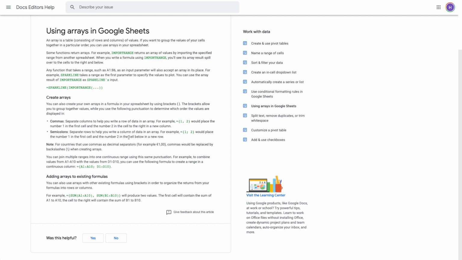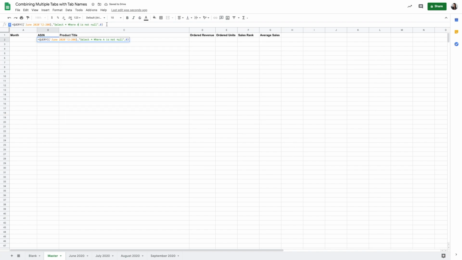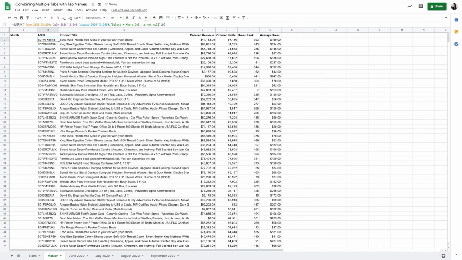So since we have the same columns in each of the sheets and we want to concatenate rows, we're actually going to use the semicolons. And the way you designate an array is you surround it with curly brackets. So first we'll just do June 2020. And when you do this, for some reason, it no longer recognizes column A, so you have to actually make it column 1. And then semicolon, July 2020, August 2020, okay. And you can see here, now it's pulling in data from the June, July, and August.